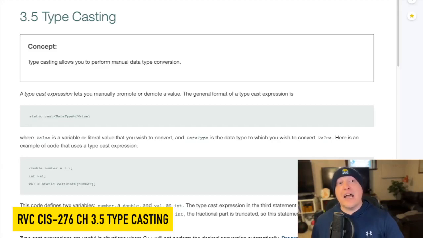And I'm going to tell C++, I want number, which is a double, to be cast here as an integer, so that when I save the result over to val, which is my integer variable that I declared, I want it to be saved there as an integer.